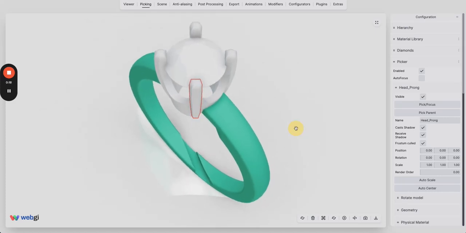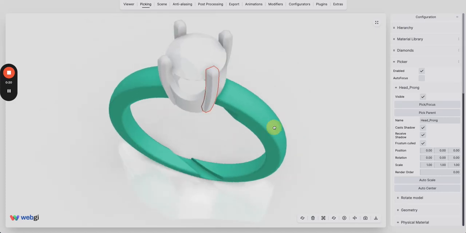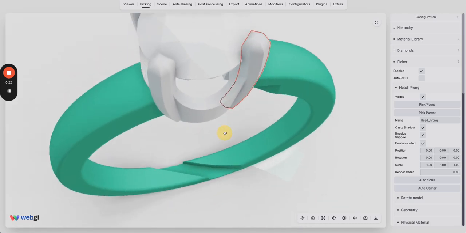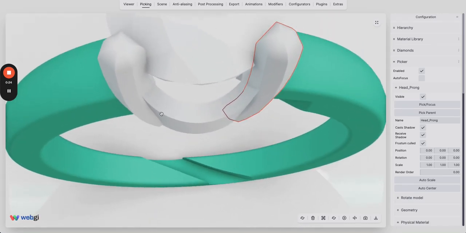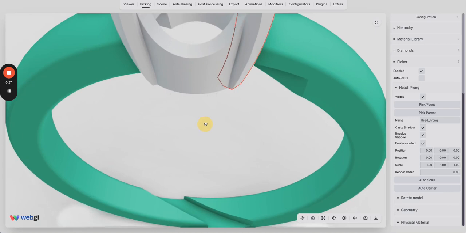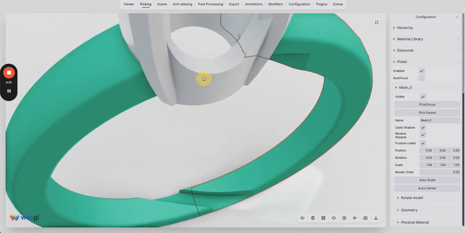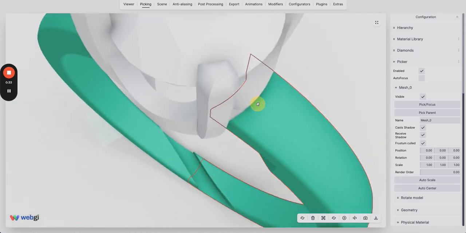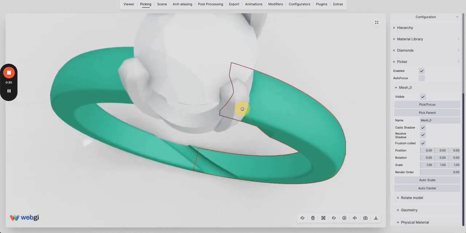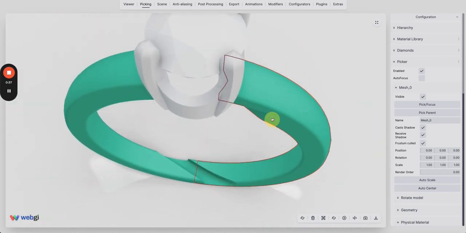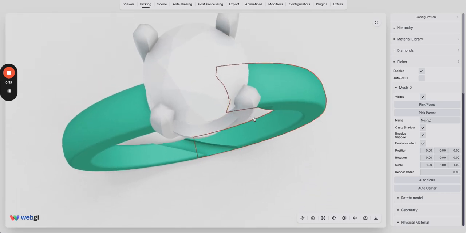I've loaded a 3D model here, and what to notice about this model is that the edges of this model are very sharp. If you see these edges here, or these edges, without changing any geometry, it's possible to make them soft. Let's do that.